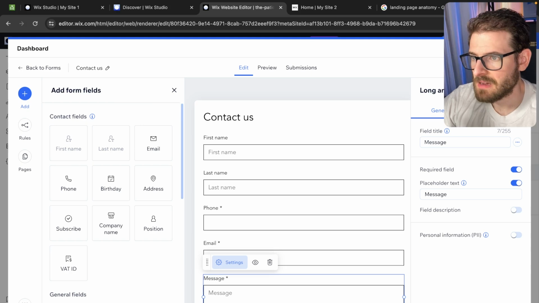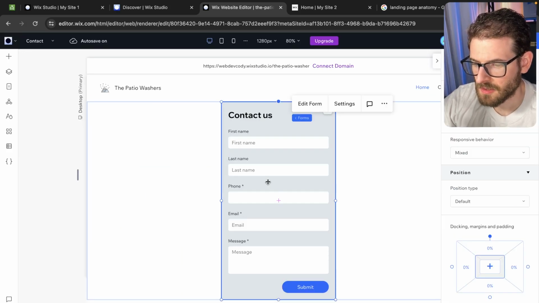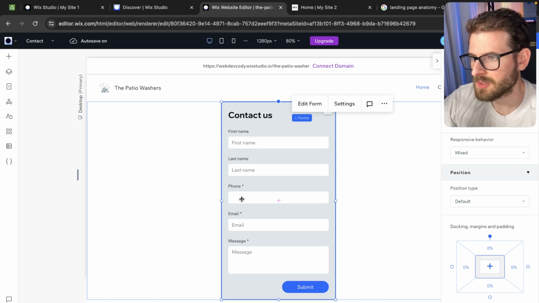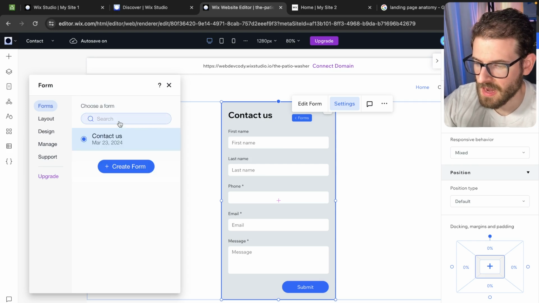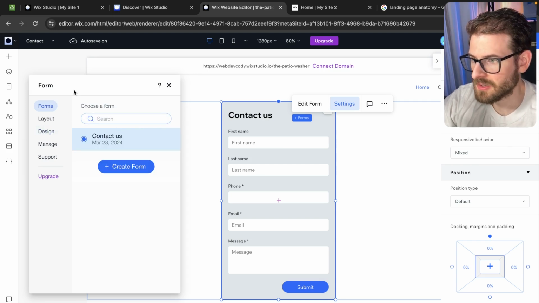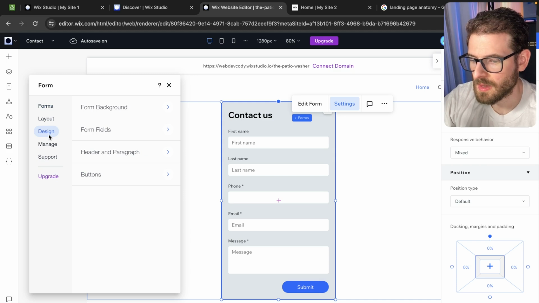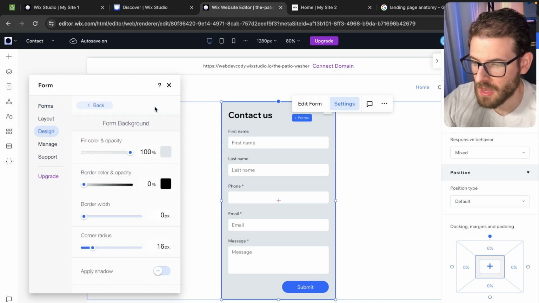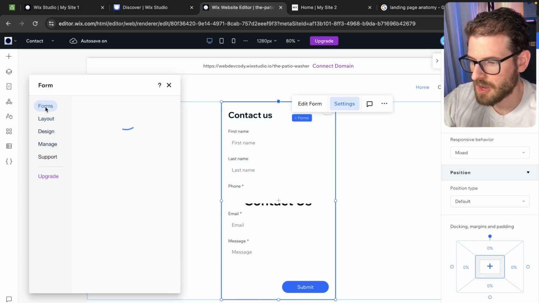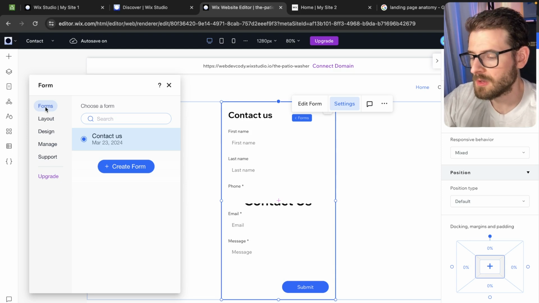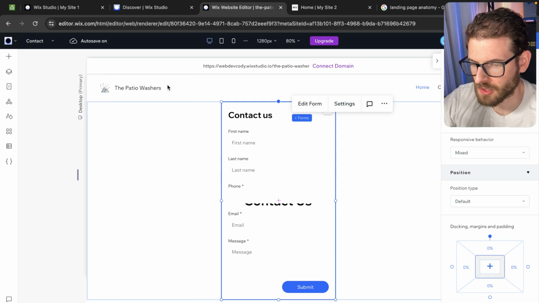Let's save this form, and let's go back and notice that our form will update. We'll have phone pop in here. We didn't have a placeholder. Maybe we should go back and add a placeholder, but it's fine. Let's go to settings and modify the design a little bit. This is another modal you can use to change how your form looks. In our case, I don't like the background. So let's get rid of it. Other than that, everything else looks good. You can change the layout. You can change which form you want to use, because you can create multiple types of forms and swap them out as needed. Let's close out of that one.